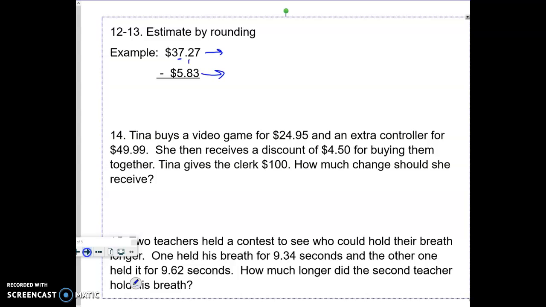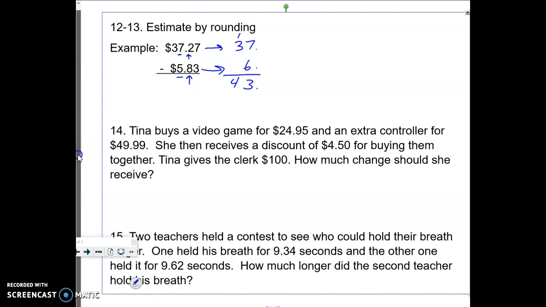$37.27. If I'm rounding to the nearest dollar, I'm identifying those 2 place values again, and that 2 is going to tell that 7 to stay the same. So this becomes $37, and this 8 tells this 5 to get larger. And again, making sure that I line my decimal points up here. And so this problem would actually become $37 plus $6. Remember that estimation, the role and the idea of estimation, guys, is to make sure that we are making the problem easier. All right, making the problem easier. So this then becomes $43 for that example. All right, pretty straightforward stuff.